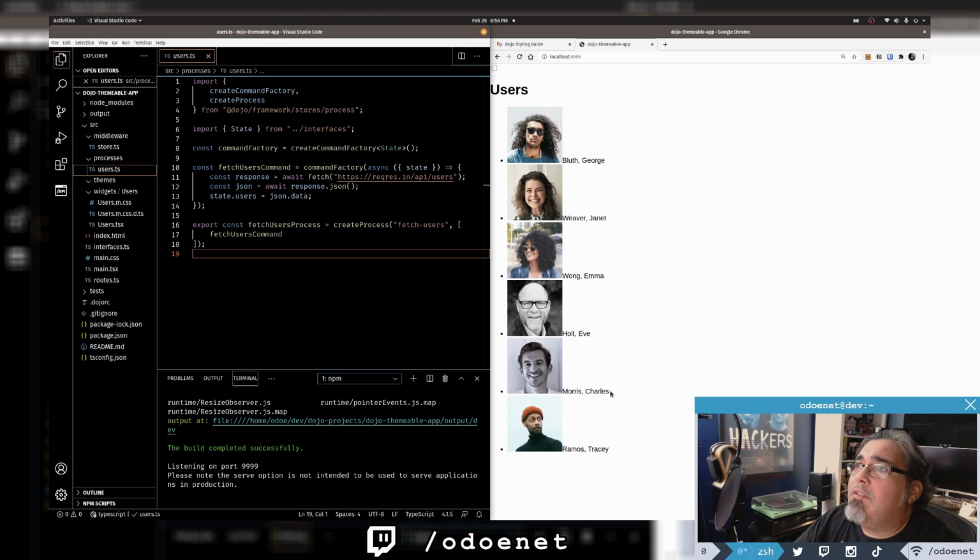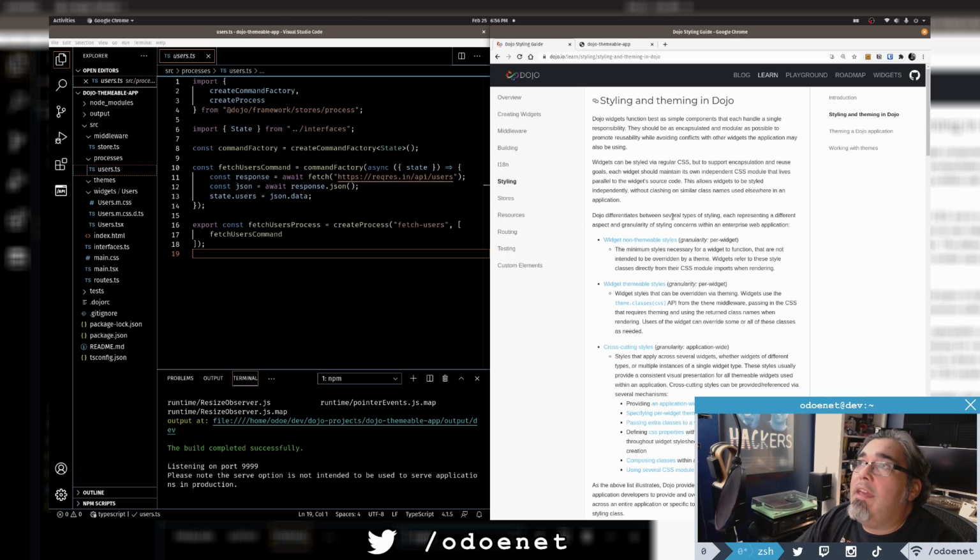All right, but I want to make this look a little bit decent. I also want to make a light and a dark theme so that I can check a box here, and when I do that, it's going to go ahead and change the background for me, right? So how do you do something like that? Dojo has pieces in place that make it pretty nice to do something like this. And the way you do that is via the theme middleware and the way that you write your CSS, your styles for Dojo widgets.